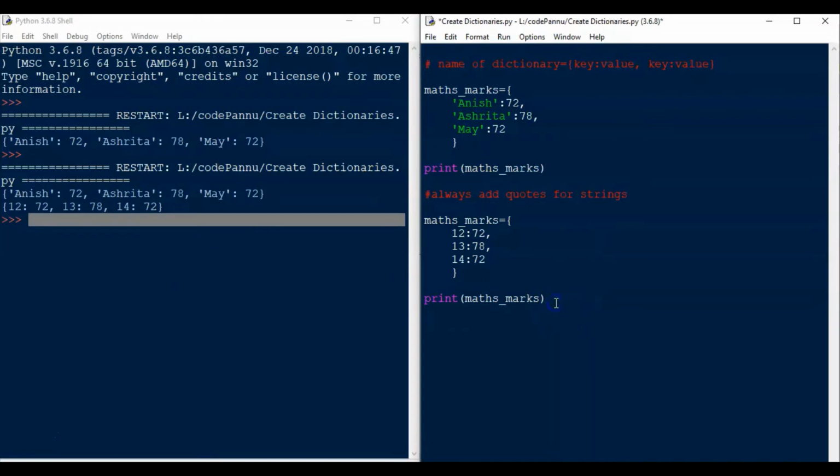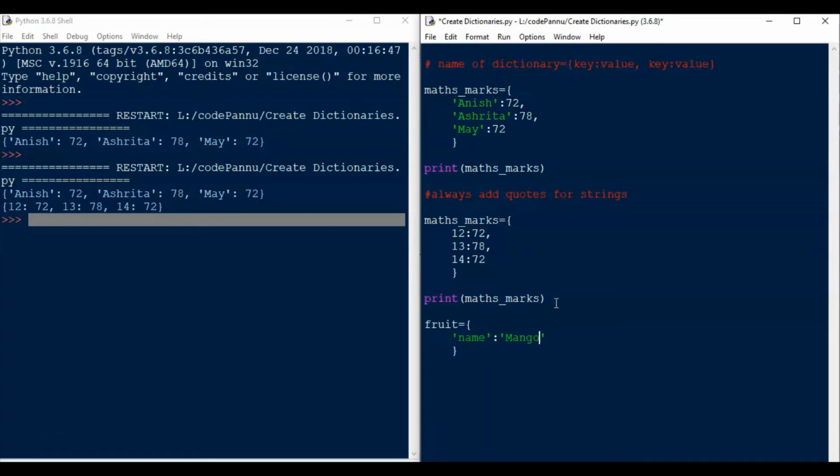I am going to create a dictionary for one fruit, which is mango. So we write fruit equal to and then curly brackets. Then we write within quotes name and then colon and then again within quotes mango.